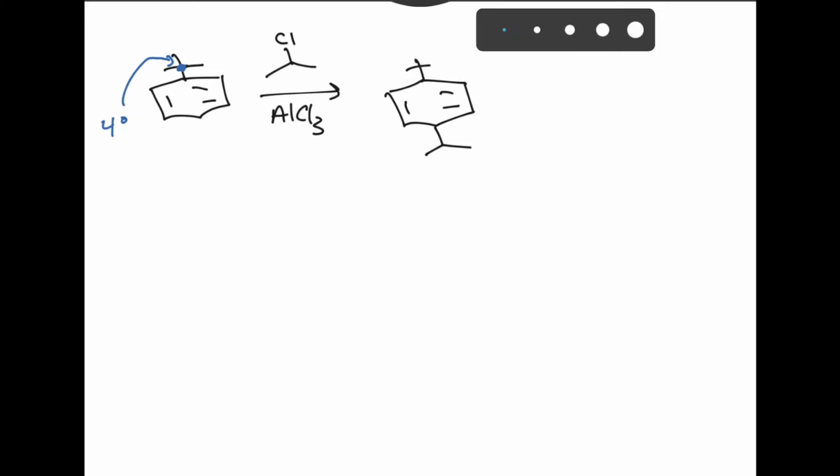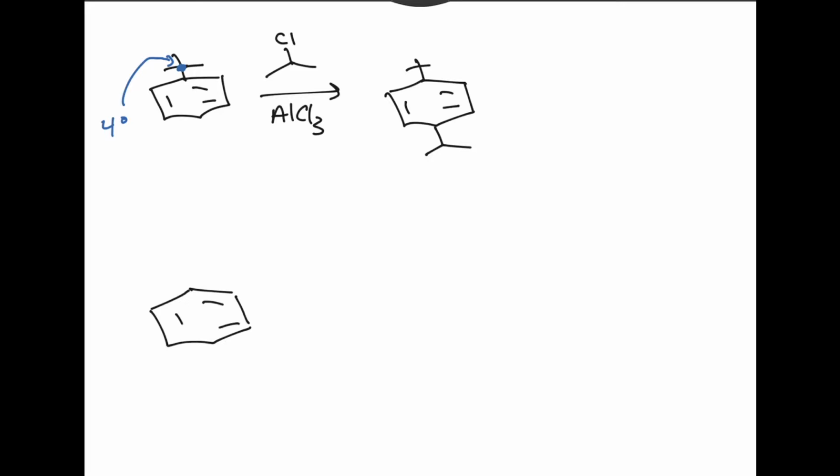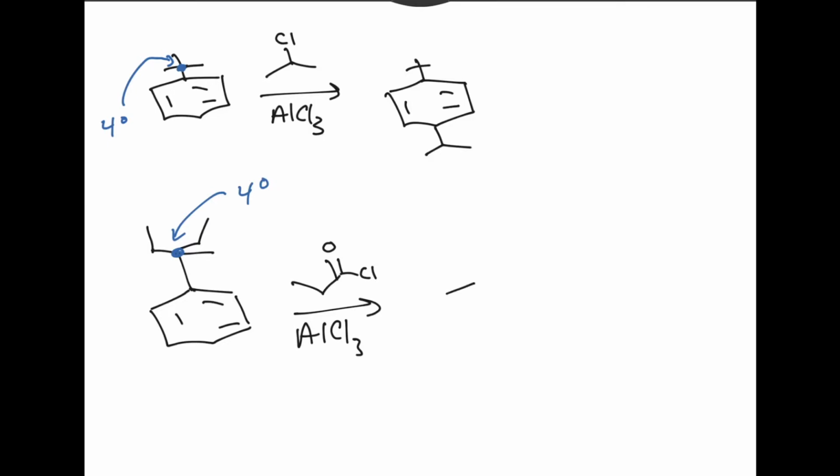So if it's not tert-butyl, if it's some other quaternary group or quaternary carbon, that's still going to do the same thing, right? That carbon, this carbon right here, the one that's bonded right to the ring, is quaternary. So that is still a big group that is going to block its ortho positions. So we're only going to end up with the para product. So just having any quaternary carbon on your ring is pretty much going to block its ortho positions.